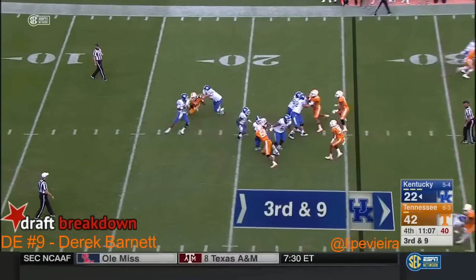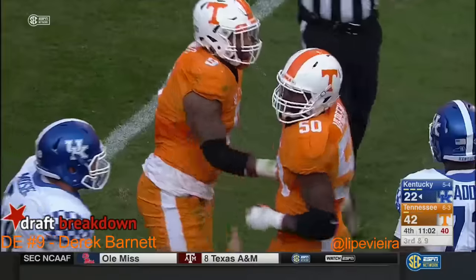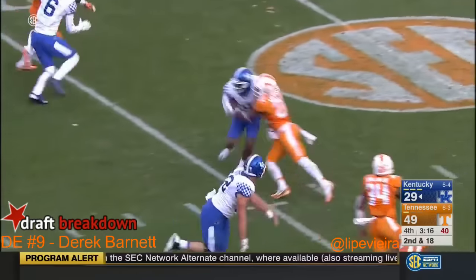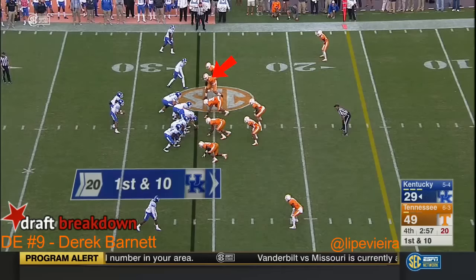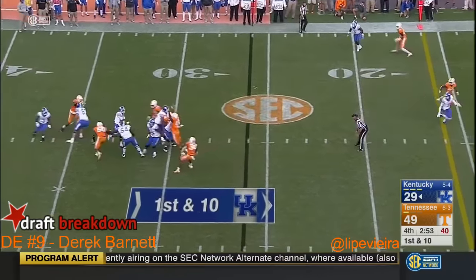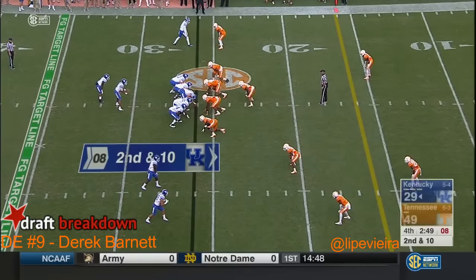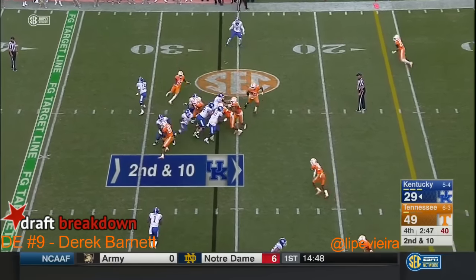Here comes Derek Barnett on the edge — he gets to Steven Johnson. Who didn't see that one coming? Second and 18. Garrett Johnson with the catch against a team like Tennessee, all the way back to red zone position. Deep ball into the end zone — overthrown. But in the '97 game, Tennessee also won that one going away, putting up 52 points.